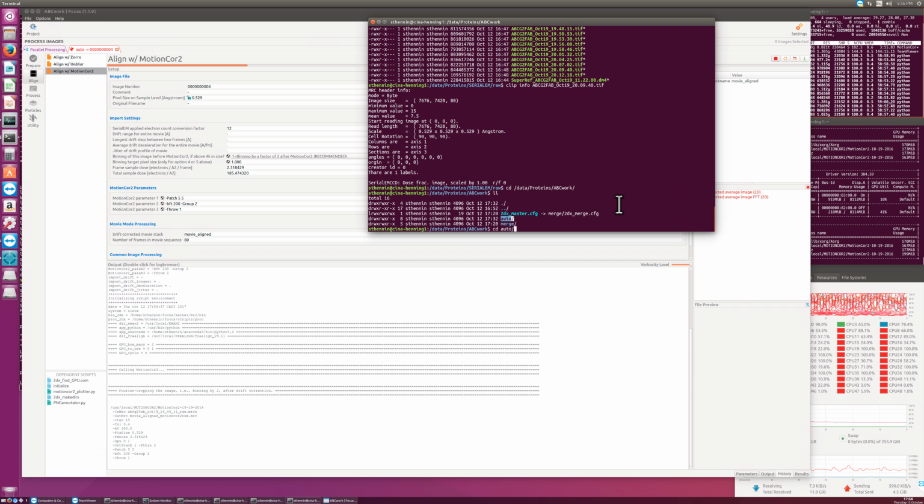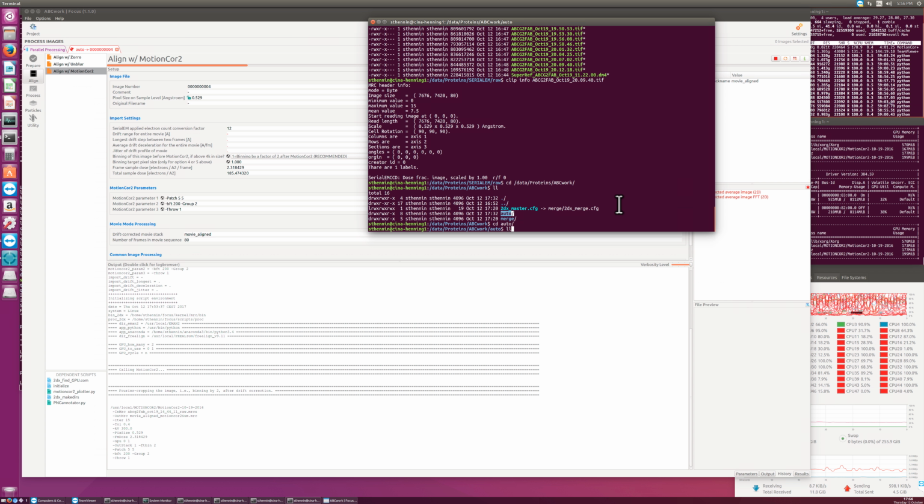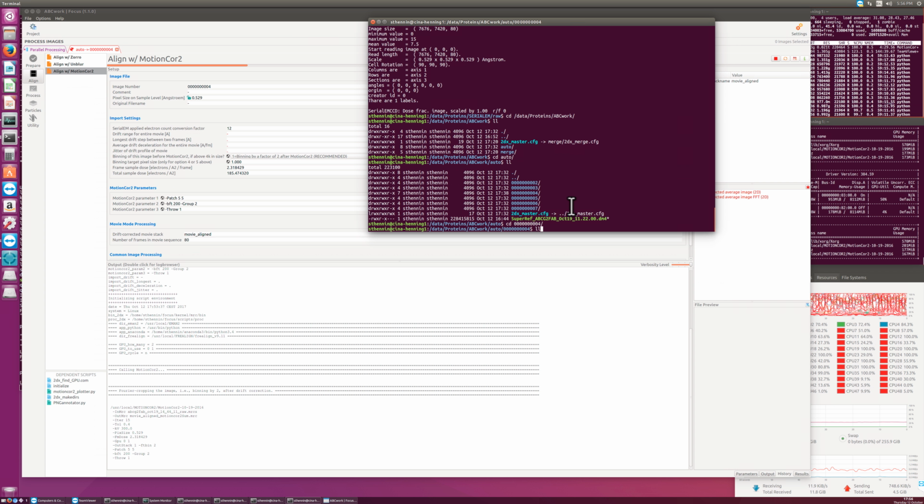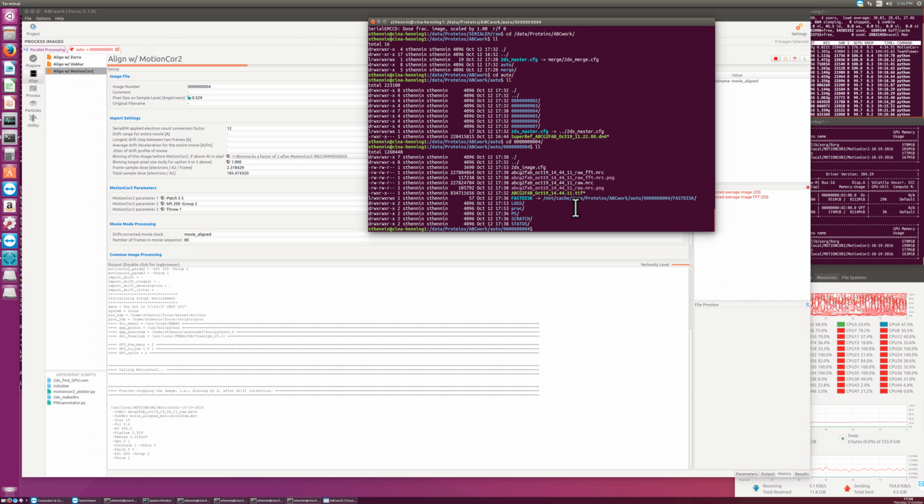So if we go to auto, so far we had imported these 6 things here. The gain reference we need only once for all of them, so it's outside of this. But if you go to this, at the moment we are processing in this number 4. This is where this movie is processed.